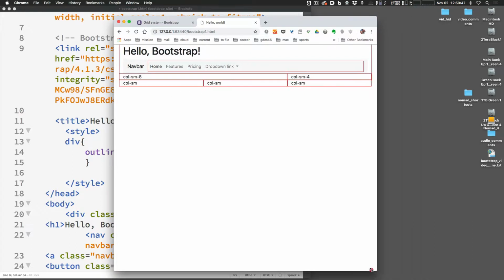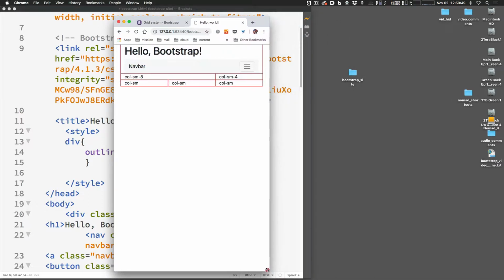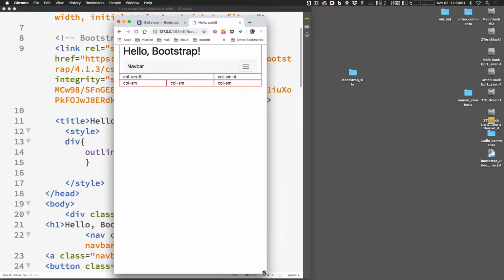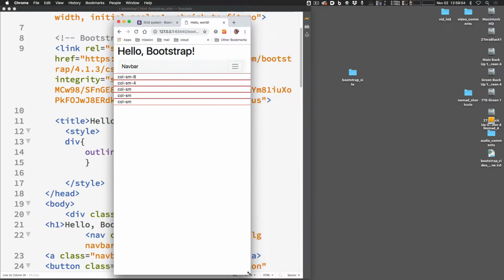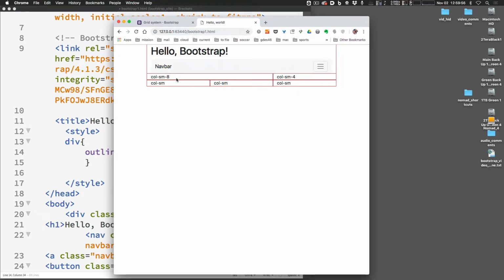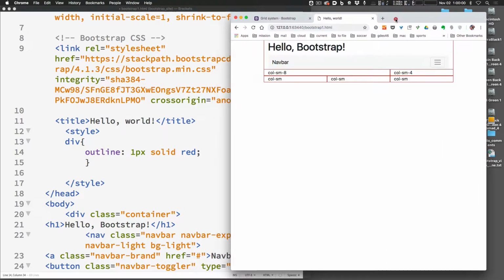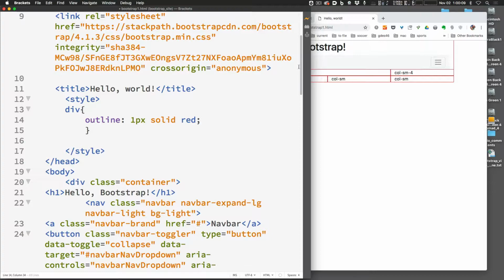As I resize at the small breakpoint, they all break into 1 column, right? But this one is twice as wide as this one because this is 8 columns and that's 4. We could change the breakpoints, and all we have to do is change the middle of those classes that were added.